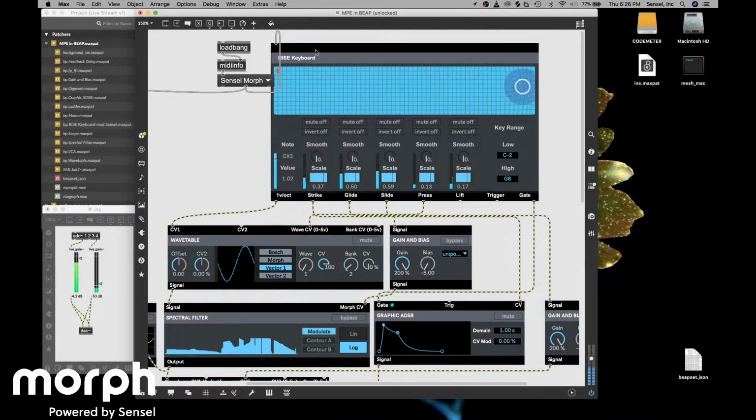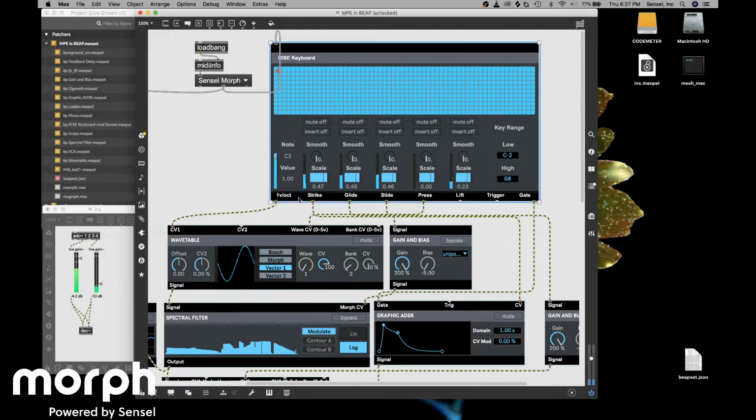What this does is show me visually my touches on the Morph, which is really great. I know something's happening. I know I've got the right thing started. I've got a little menu here that allows me to select my Morph or whatever MIDI source I want to use, and then a patch cord that selects it in here and gets the data in.